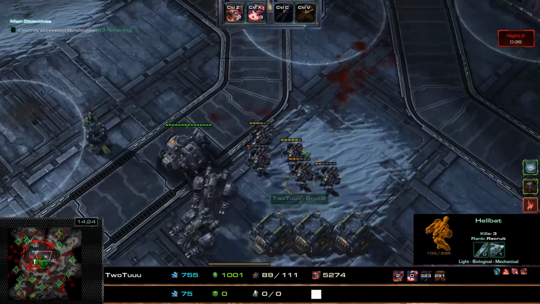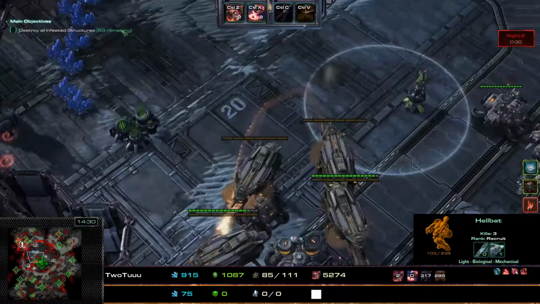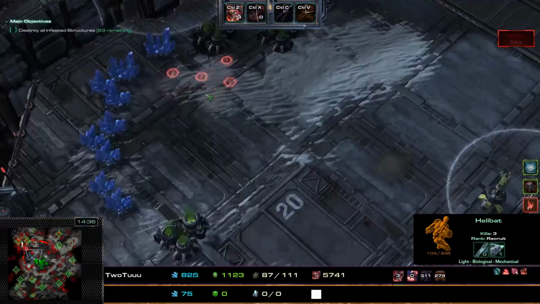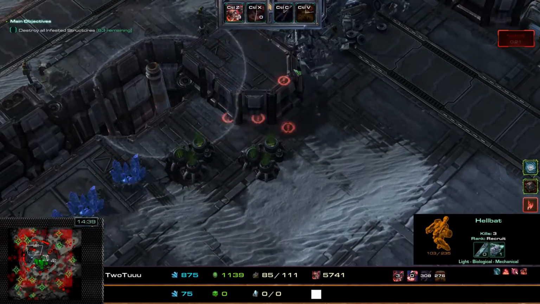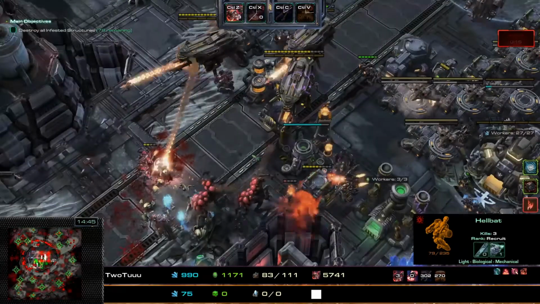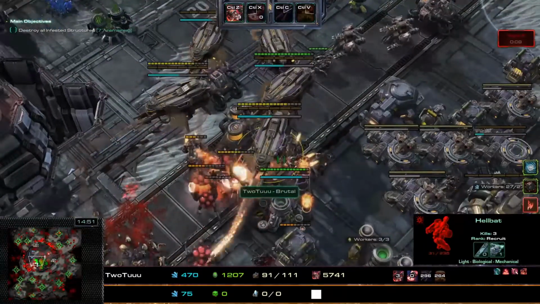We have a few Hellbats over here as well to provide a little bit more splash damage. And you can see structures are getting sniped out one by one as well. 83 structures left on the map. Brutalisks over here, they might end up landing on the northern side, or maybe they might not even land here. And yeah, some of the defenses have fallen over here, but not really too much of an issue.